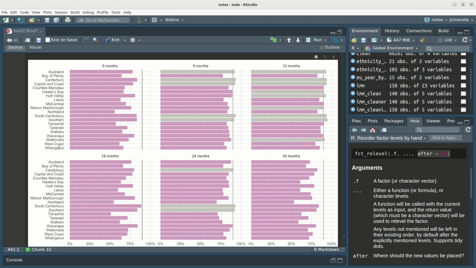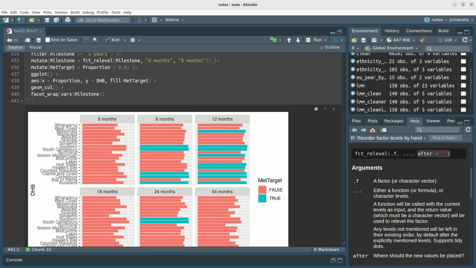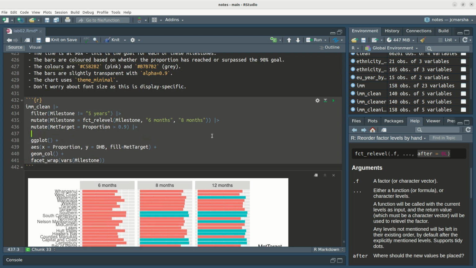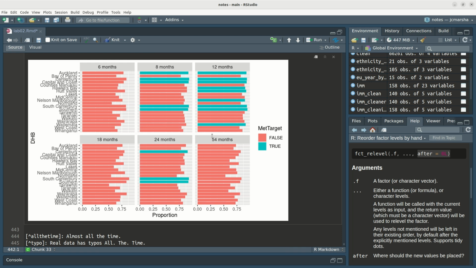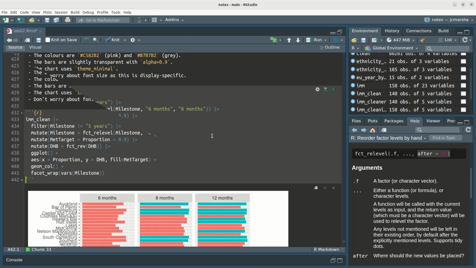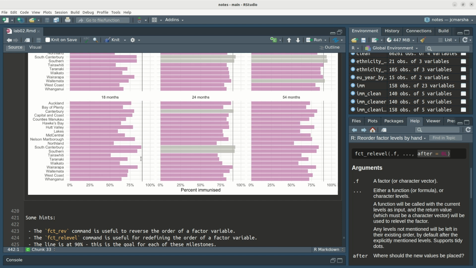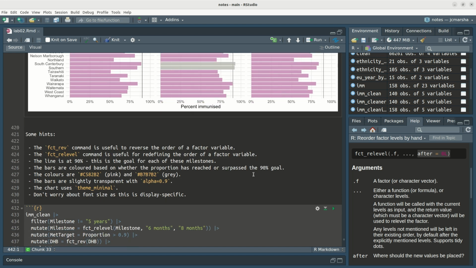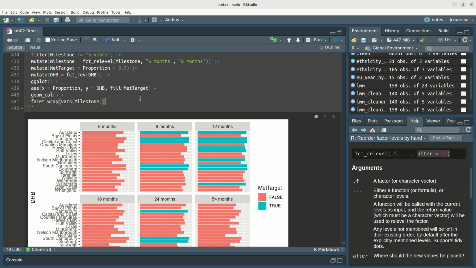The order of the DHBs is different. They're in reverse. So let's reverse the DHB factor. That's better. We're pretty much there, aren't we, really? You've just got to get the colours right. What else? I've got a vertical line here, so that's at 90%. So how do I do a vertical line?